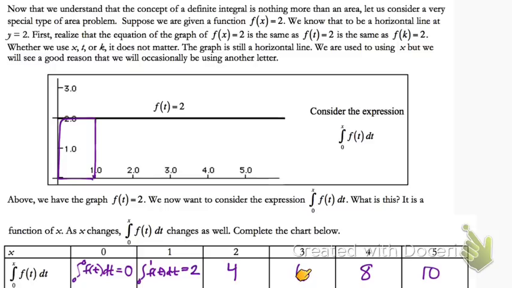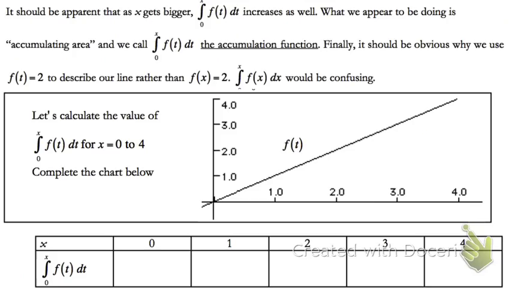And we could actually plot those points on a graph, and if we connected them, we would call that the accumulation function. So the integral from 0 to x is how it accumulates, and it creates its own function as you put in different values for x. So here is that function we were just talking about. We're accumulating area, we're adding on more and more and more area.